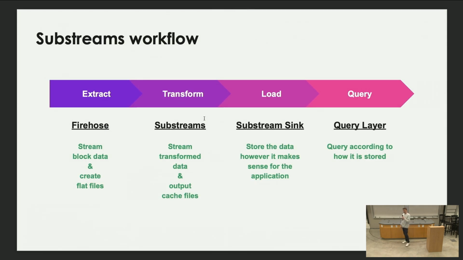So here's what we have so far in the new stack. We have Firehose, which extracts the raw blockchain data for every chain that you're interested in. You have Substreams that transform this raw data. What I'm about to go into now is what you can do with that extracted data. We say that you sync that data somewhere that you would be interested in using it. And then finally, you have a query layer where you make requests for the data that you're interested in.